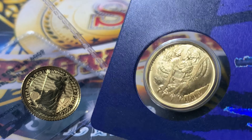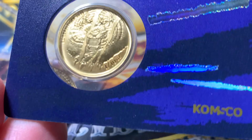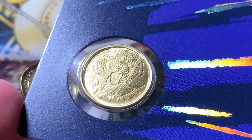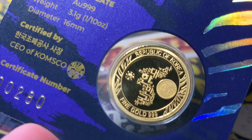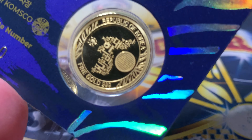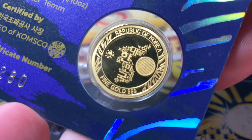This right here was one of my previous 1/10th ounce gold pieces that I really enjoyed, and they made an ounce of this too, I believe. This was the Korean Tiger — such a neat little coin. Well, it's actually a medallion, not a coin, but call it what you want — it's beautiful nonetheless. And they had a little anti-counterfeiting measure on theirs as well. It does come in this little assay card, which is kind of neat.